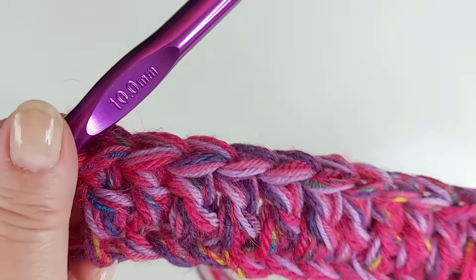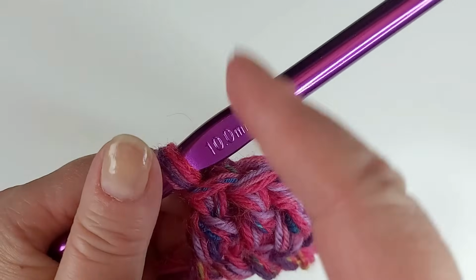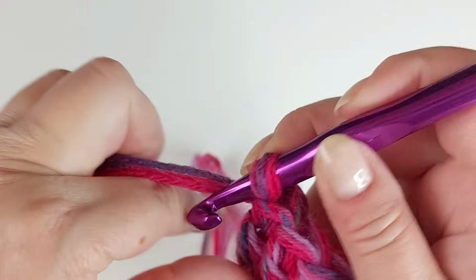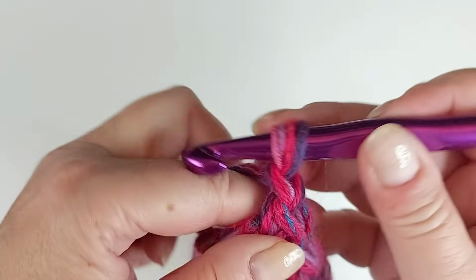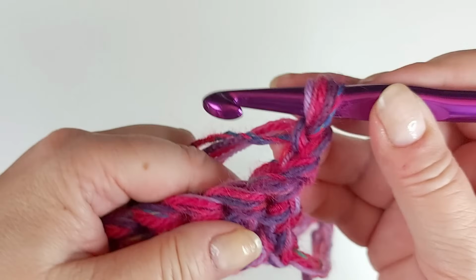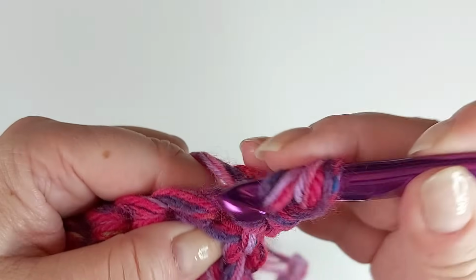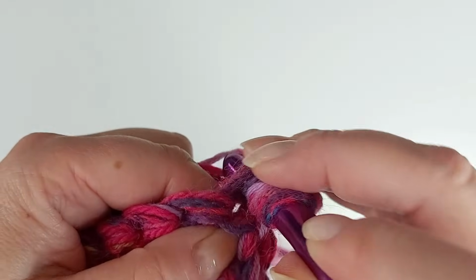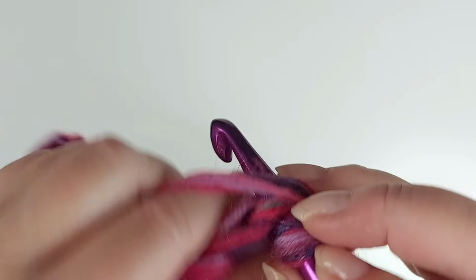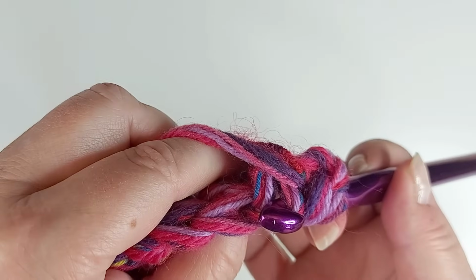And now as we start going back and forth, I'm going to use the method for straight edges in double crochets that I have on a number of videos. And part of that is that you chain 2 when you turn, not 3, and then turn. And then starting the double crochets here, only taking the front loop. The reason for this is that it gets a bit lighter when you don't make it so tight that you go through the entire stitch. So you only take the front loop of it always.